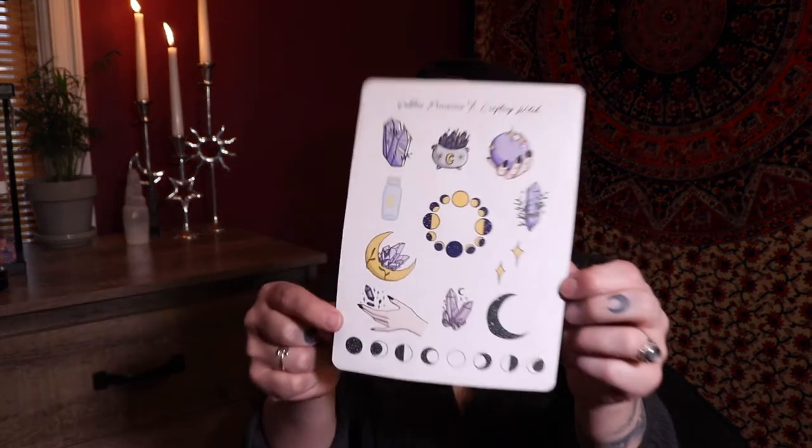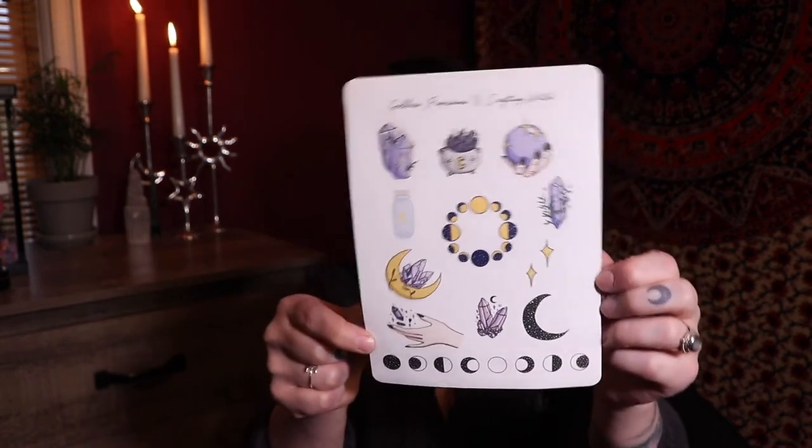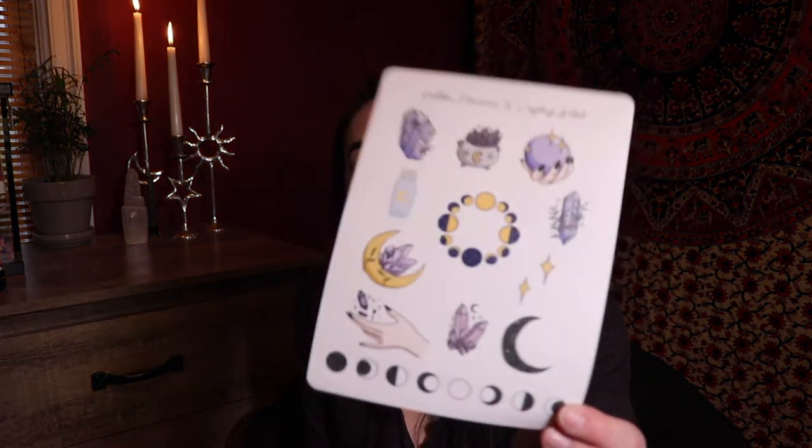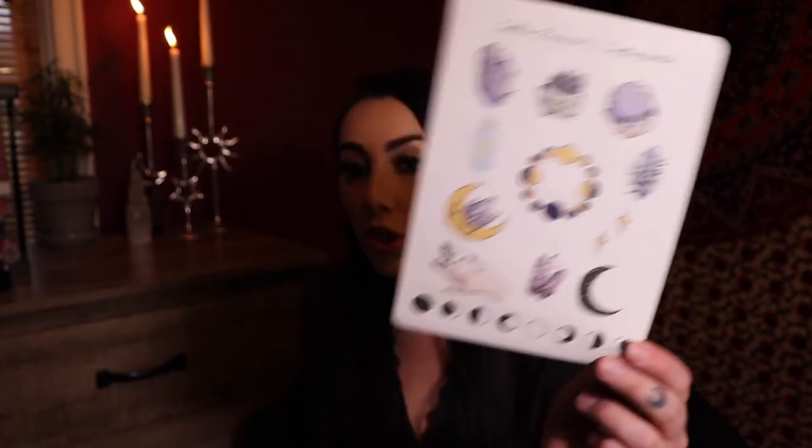The final item is this pack of stickers. They're actually really cute — I like these because I love purple and the moon aesthetic that is so popular nowadays. Some people put stickers on their laptops or water bottles. When I went to college, literally everybody had stickers on everything. So if you want to do that, or put them in a notebook, a planner, if you bullet journal — there are some fun options.